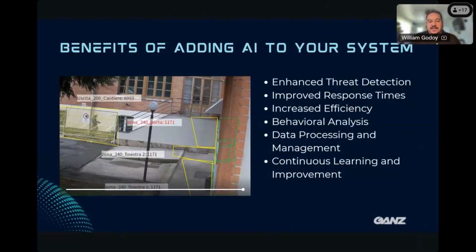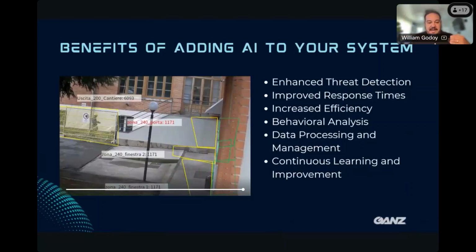Because before, the old way was just, I want motion detection, or anytime motion detection occurs, send me the alert. No, we want to be specific now. We want to actually take advantage of the artificial intelligence. Tell us when there's a person in that particular zone during these hours. We can get very detailed with that.